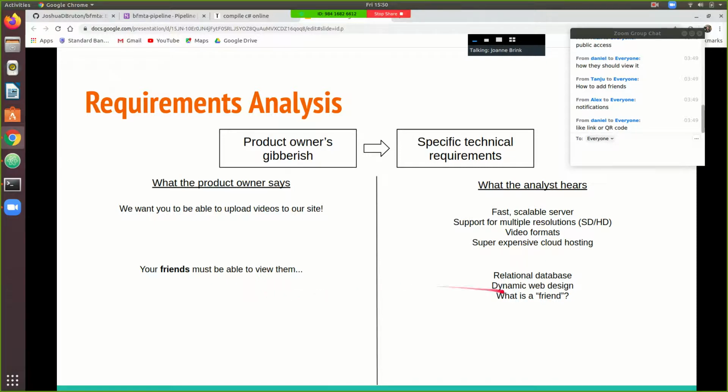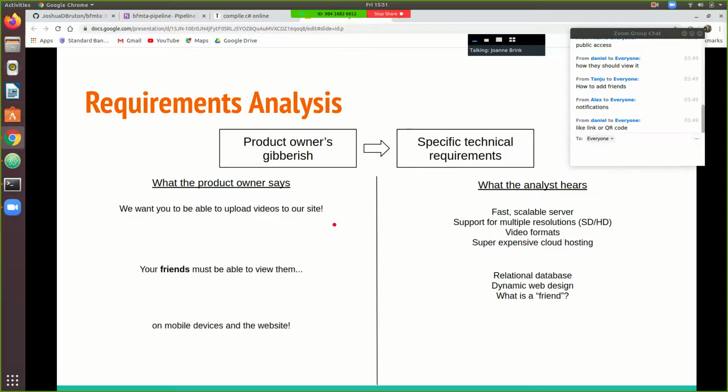I mentioned here dynamic web design. If you have add buttons and all of these other things, and what you see on the site has to be filtered by who you're friends with, that requires the website to be dynamic. If it was just a site where I upload videos and they just appear on my screen when I access the site, that doesn't require any changes, right? You could just add the videos, and it just goes down almost how Google Images might work. So just saying friends adds a whole bunch of questions to what's happening here.